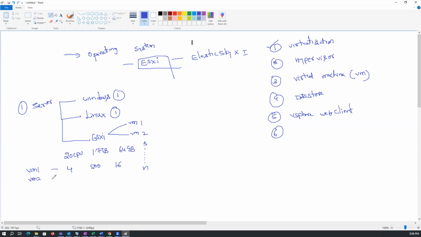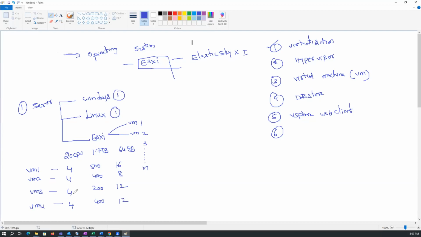VM2, we created 4 CPU, I think 400 GB hard disk and 8 GB RAM. VM3, 4 CPU, around 200 GB hard disk and 12 GB RAM. And VM4, again 4 CPU, around 400 GB hard disk and 12 GB RAM.